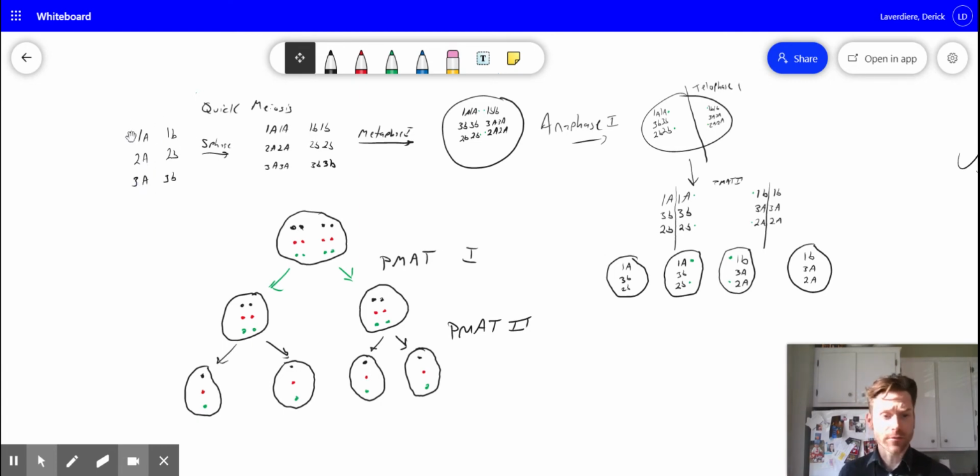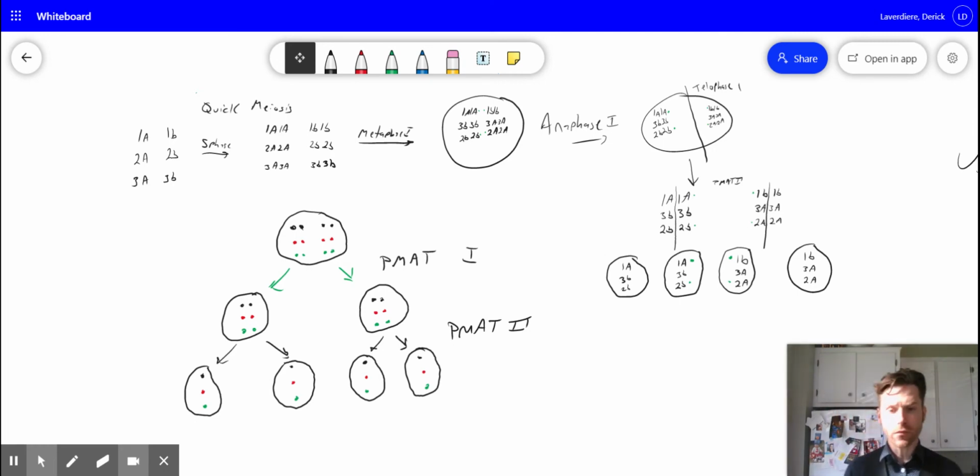The cell says, all right, time to do cell division. Let's go through the cell cycle, goes through G1, hits S phase, and now I have a duplicated copy of my DNA. It's very important to note that these duplicated copies are physically connected to one another. So the copy of 1A is connected to the original of 1A. They're linked. Same is true of all the chromosomes in this set. Understanding that's very important for understanding how the actual movement of these chromosome sets is working in both meiosis and mitosis.